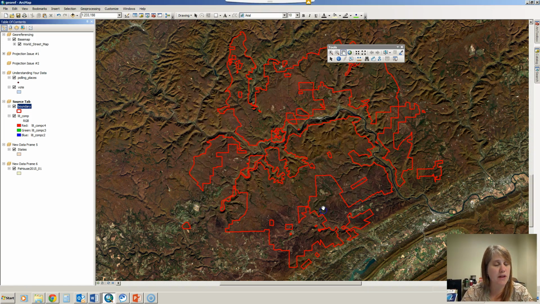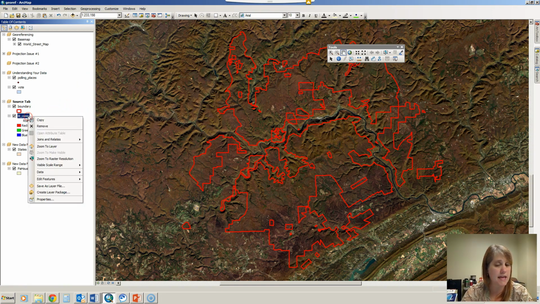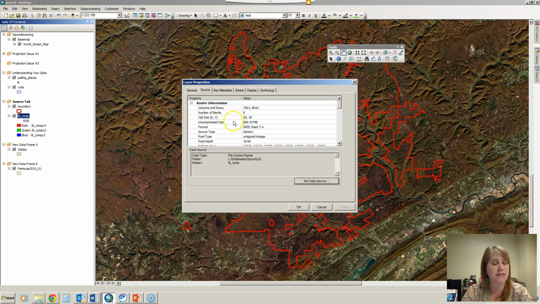Now, if we go to this other data layer that's in this particular view, the Landsat 8 image of Spa State Forest, and if we look at the properties there, you're going to notice two things. The first thing is that the source tab looks slightly different between vector and raster data.